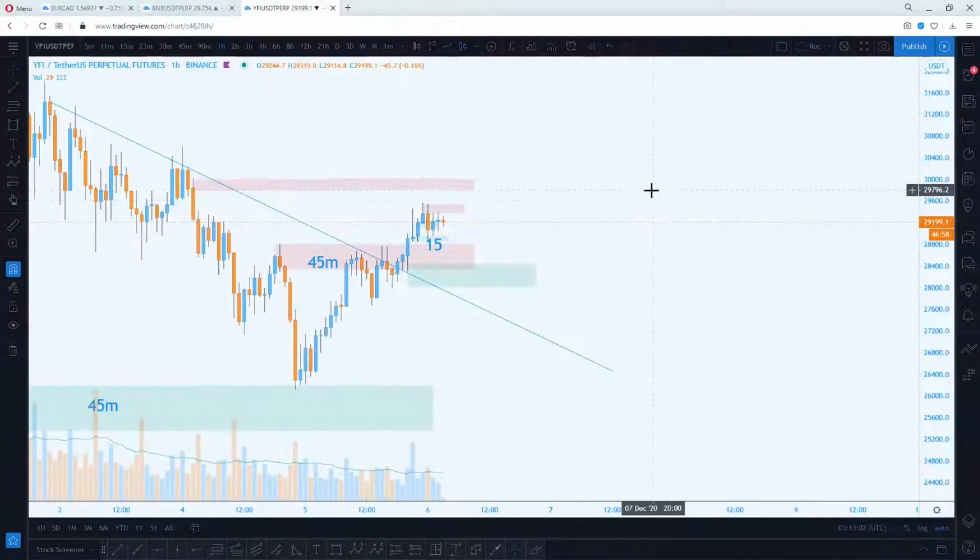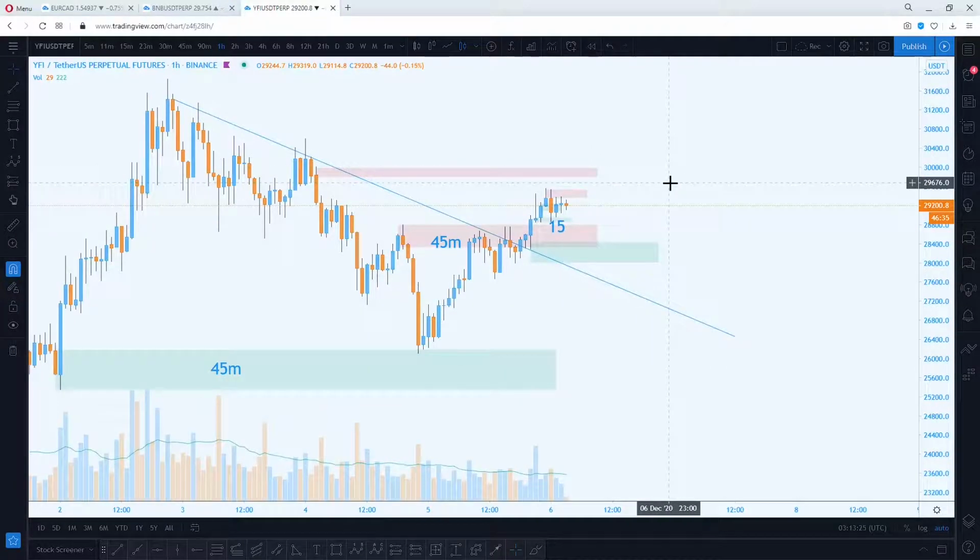If you remember from the last video, I said the essence of using multiple time frame analysis is to have one time frame as your directional bias time frame. That is the time frame you want to look at and have a directional bias. If the coin is in an uptrend or in a downtrend, you want to identify your structure so you do not trade against a trend on a higher time frame.